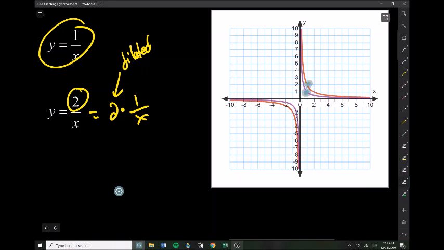Okay, so the purple graph is y equals 1 over x. The red graph is y equals 2 over x. All the y values got doubled. And it's very hard to see any difference that makes in an area like this, where the y values are so close looking to each other. But here you can see that got doubled, that got doubled, that got doubled. All the y values are getting doubled. This is y equals 2 over x. It has the same asymptotes. x can't be 0 and y can't be 0, but the values are all doubled from the previous one.